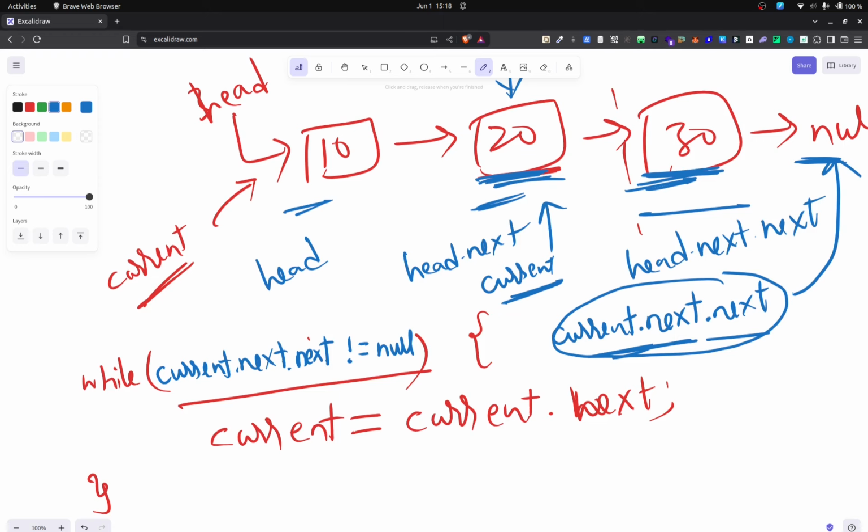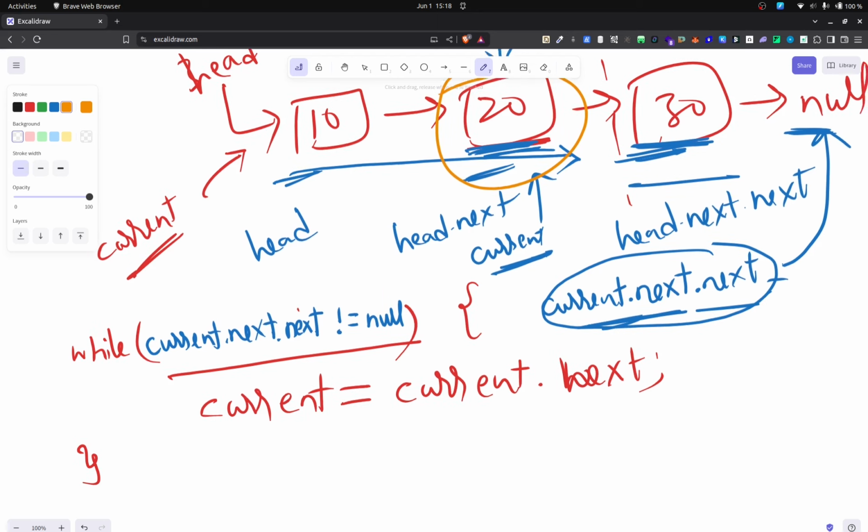We will keep on traversing until we reach the last second node. If current.next is null, then we have just reached our last second node.